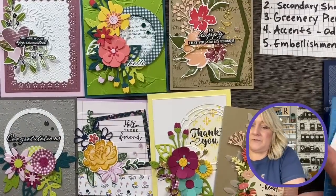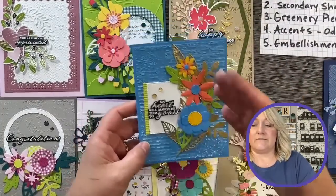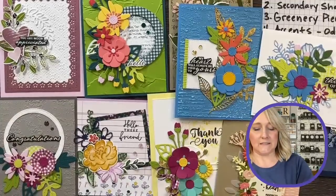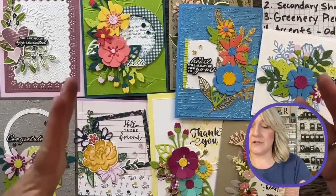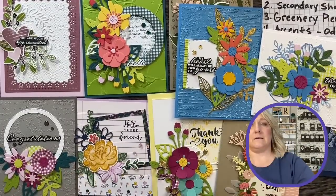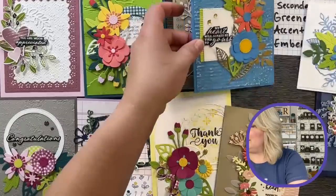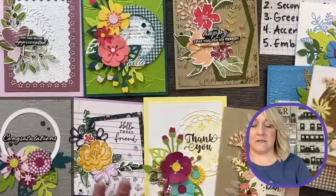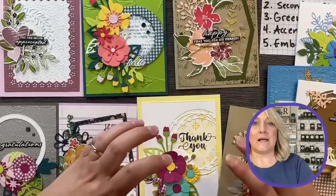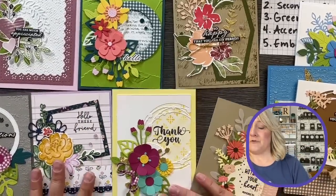All right, so when you're doing a floral grouping to make a focal point cluster, think in terms of the swag design or just the bunch. And then, like I said, I ran out of time to make a bouquet kind of cluster, but I think there are a lot of dies out there that have longer stems, and it would be really pretty to make a bouquet type of cluster as well. I'll put that on my to-do list. And then think about how these floral clusters or any kind of focal point cluster will look next to a window in your card or an open type of frame.